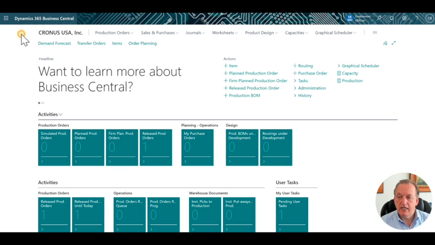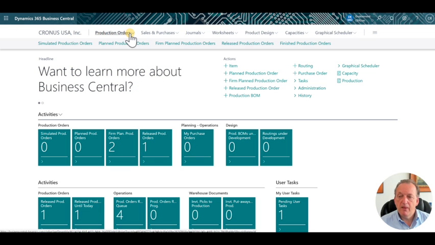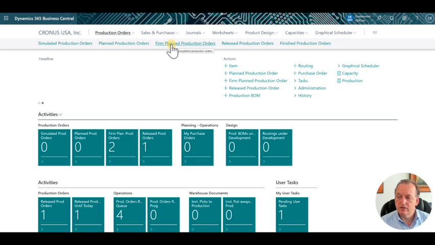In my case, I'm good here, and I am going to go into my production order system. As I mentioned to you, we have planned and firmly planned production orders, but there are actually 2 more status types of transactions. There's a simulated production order, which works like a sales quote or a purchase quote.